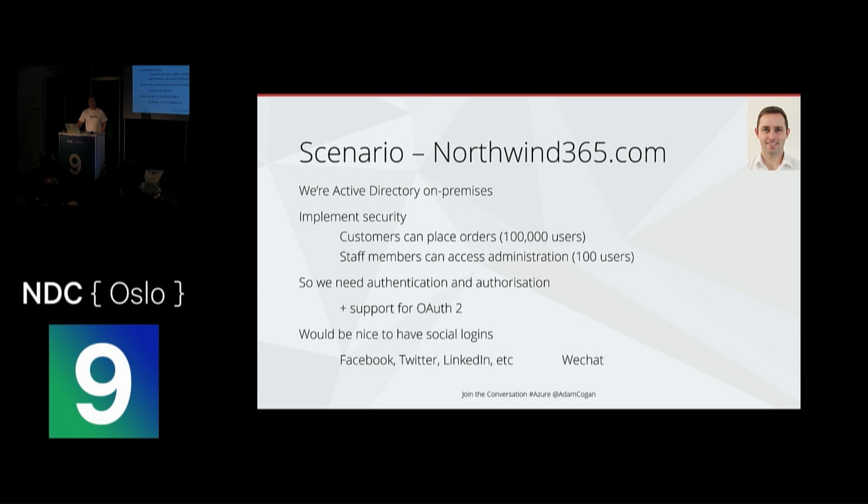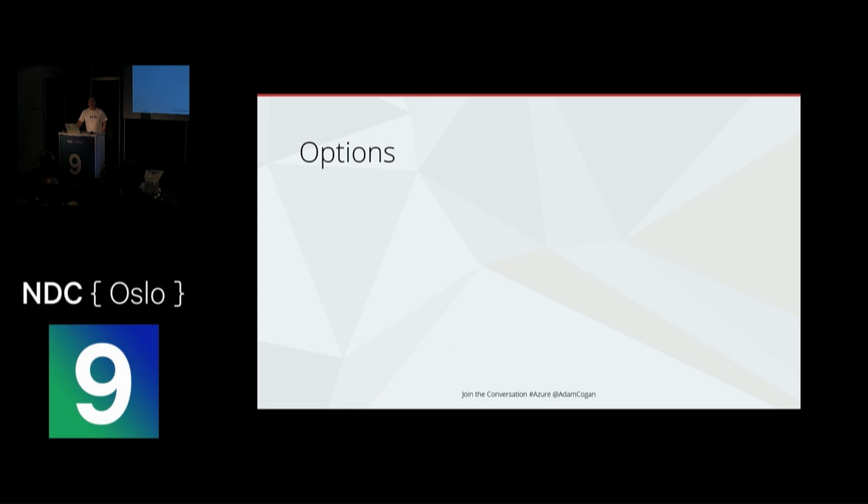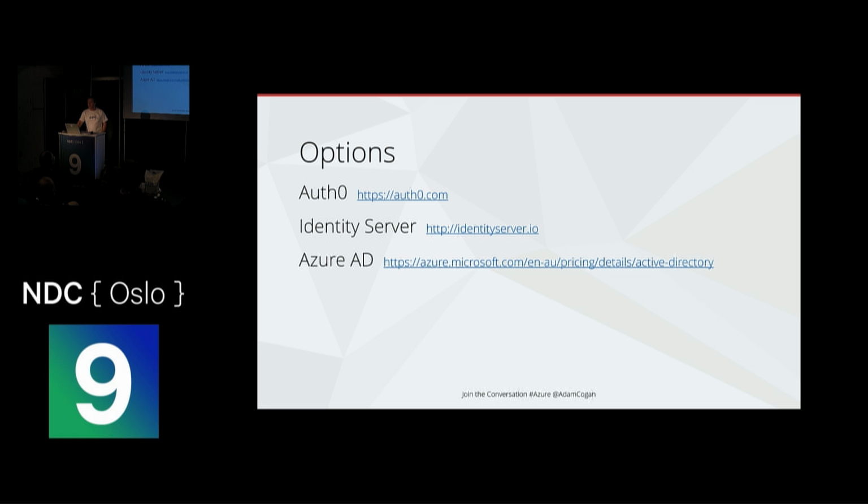That's probably the most important, but there's Weibo and a few others. So you can use Auth0. You can use Identity Server. You could use Azure AD. I should tell you, Auth0 is the best choice if you're under 7,000 users and you know you're not going past there. It doesn't support WeChat, which is uncool if you ask me.